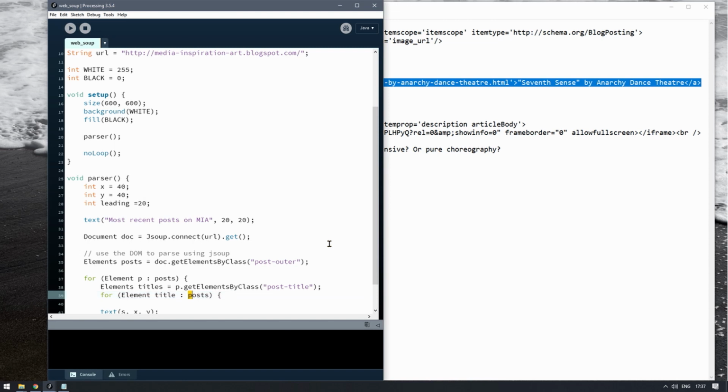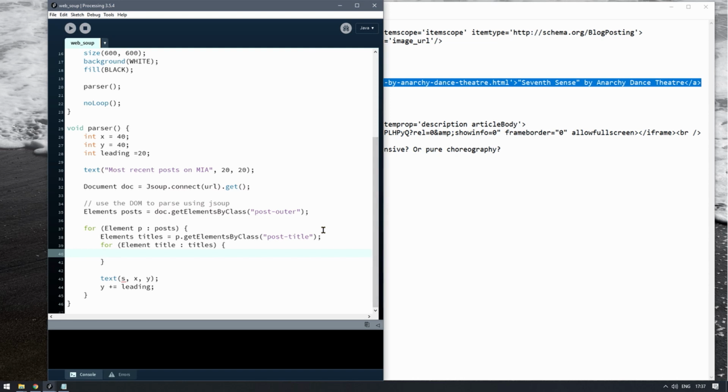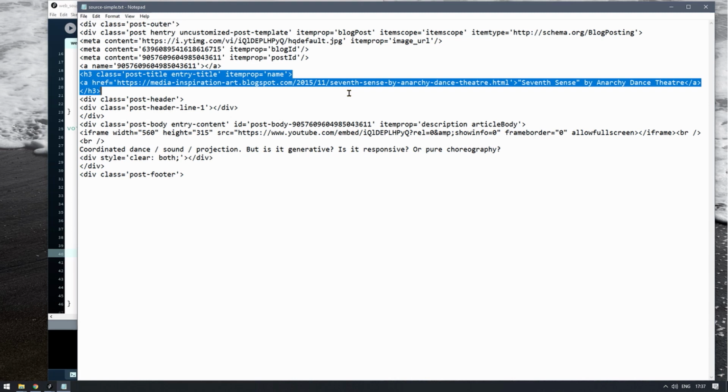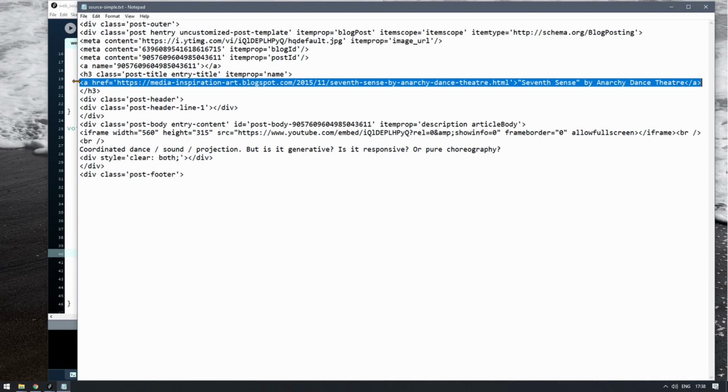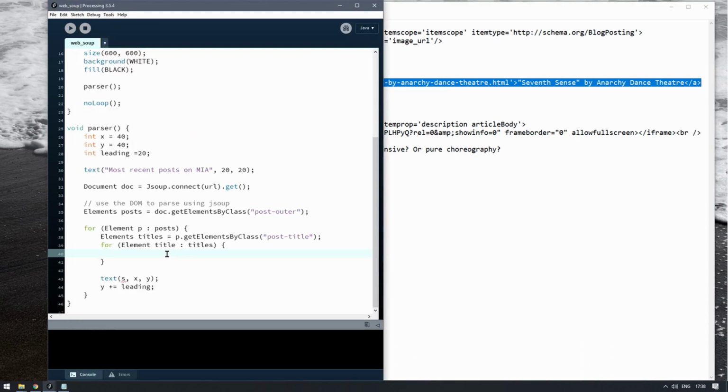So for every element title, inside titles, and there should be only one. There should be only one title, but we don't know that yet. Let me scroll down here. Now, what do we want? Now we want, within this highlighted string, the contents of this. Again, all of these have opening and closing tags, so they're defined quite clearly. This doesn't have that word class equals in here. This is a tag, so we need to use a slightly different way of extracting it.